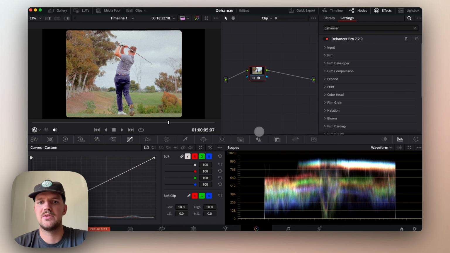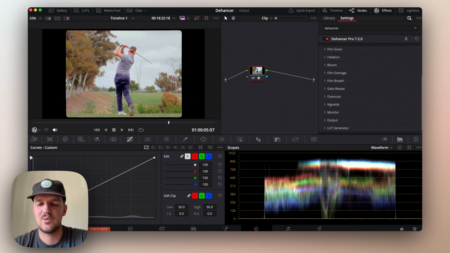You can dial in your look using a series of nodes, again, using a color space transform to get to a baseline if you want. You can do your contrast and your color balance and all of those things in separate nodes, and then you can just come into Dehancer at the end and add your film look and add your film grain and some of those optical effects if you want. I just wanted to show y'all a way to do everything straight in the plugin.